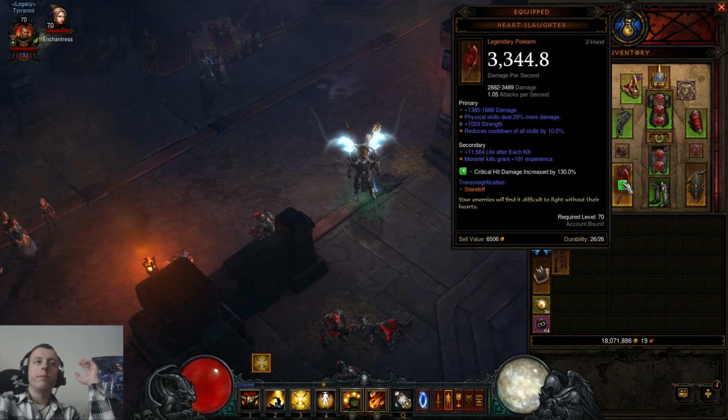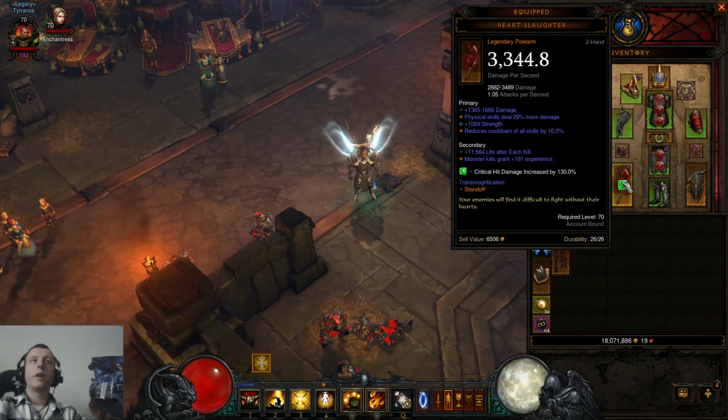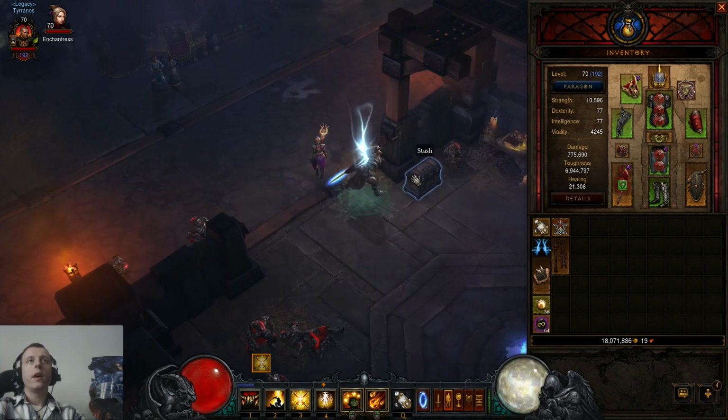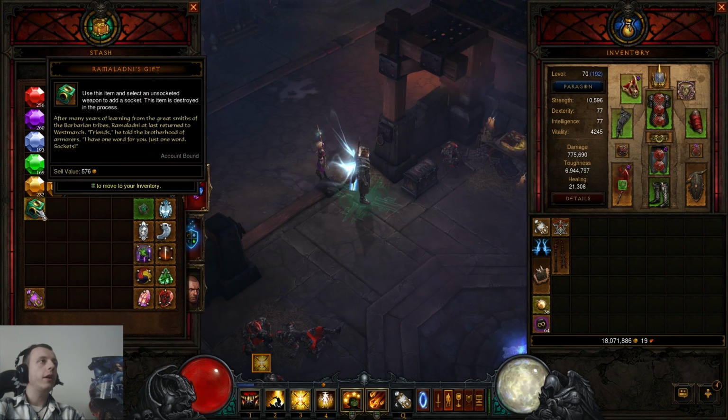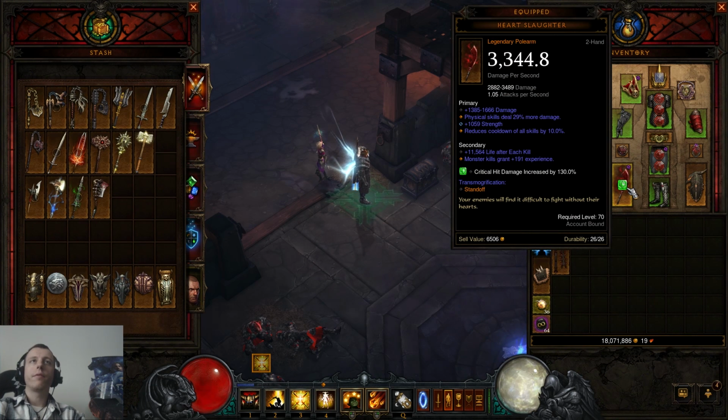So like I said, it's a full physical build, right? The best weapon that you can have, except the flail of course, is the Heart Slaughter, just because it has the physical damage on it. I found the perfect Heart Slaughter, so I dropped the cube, this little cube over here, the Ramaladni's Gift, and I use it on my weapon for the rune, of course.